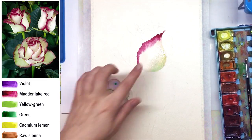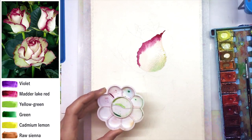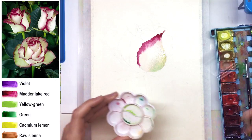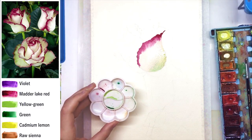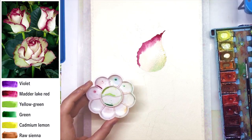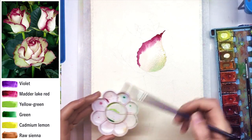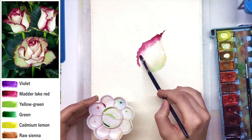Now I choose another brush. It's from the same set. And I will take a little bit more Madder red. All the colors I'll use today, almost all colors, are absolutely clean.